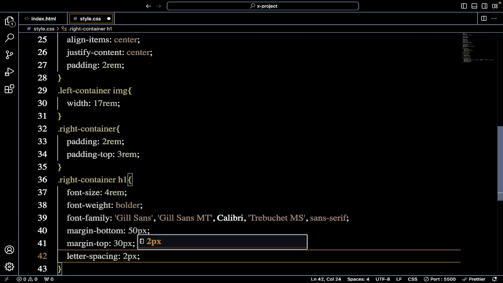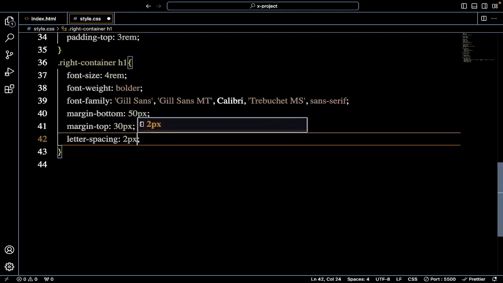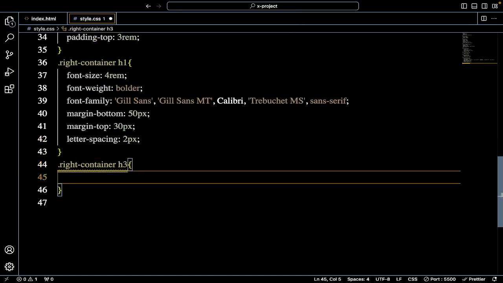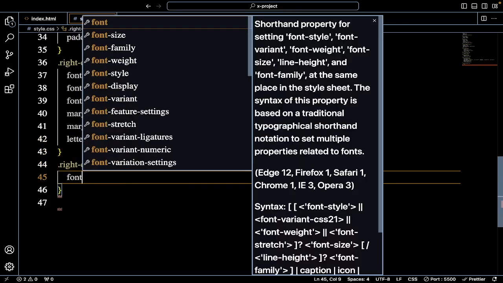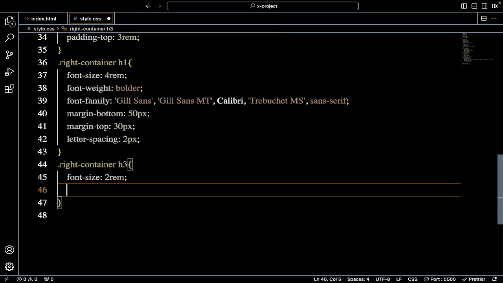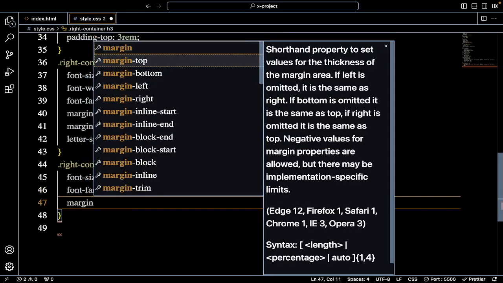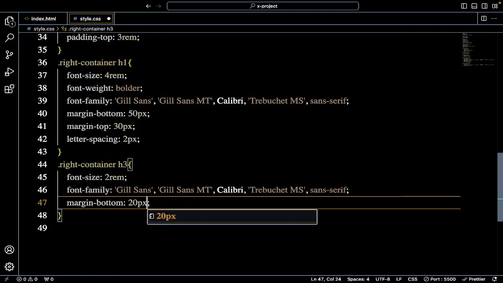Letter spacing to 2 pixels. And now let's start the H3. So select the right container again and H3 this time around. As well, we change the font size. Now let's save this and see what we have so far.